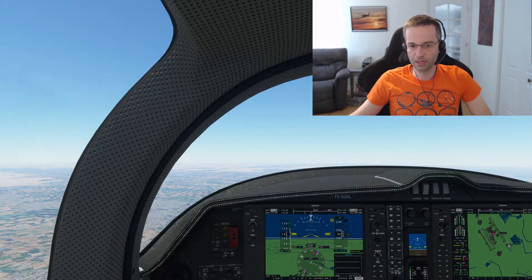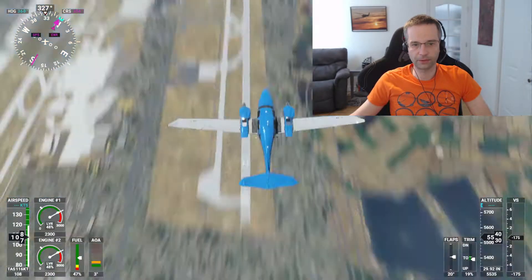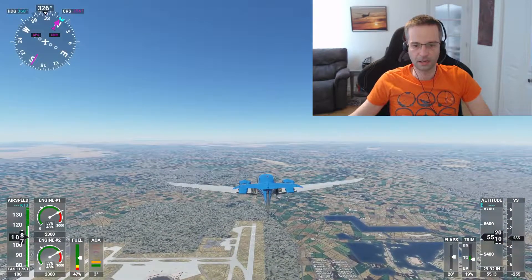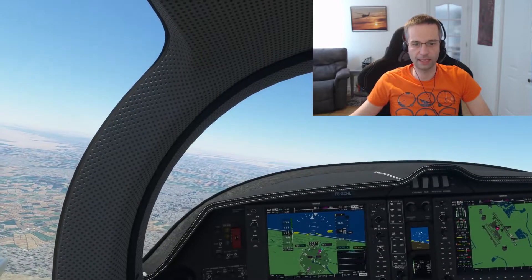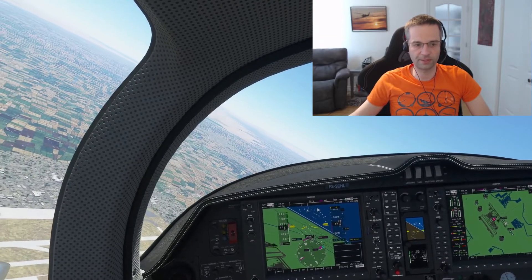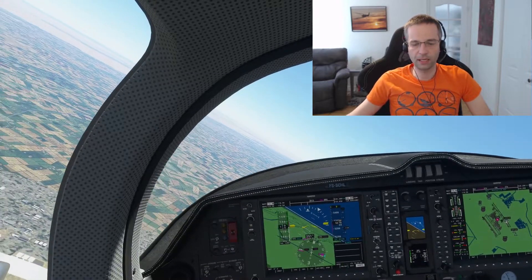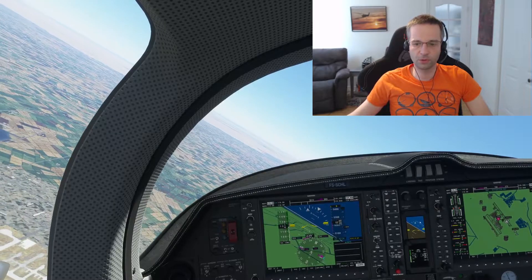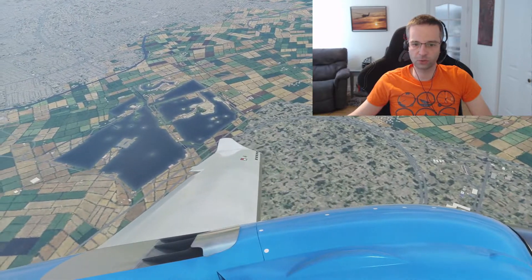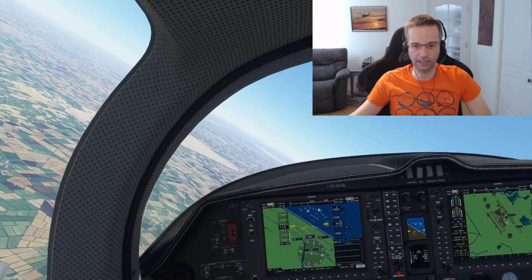The first level of flaps makes it a lot more stable as you're turning, and I really prefer it to using the cruise configuration with flaps up. After that, you need to choose a spot on the ground where you're going to turn. I like using the runway threshold — it makes it really easy when I start coming out of the turn to line myself up for landing. So now that I'm over my spot, I'm starting my turn, using around 30 degrees of bank, just a little bit steeper to get started. You can see the runway threshold right there, just underneath the left engine.